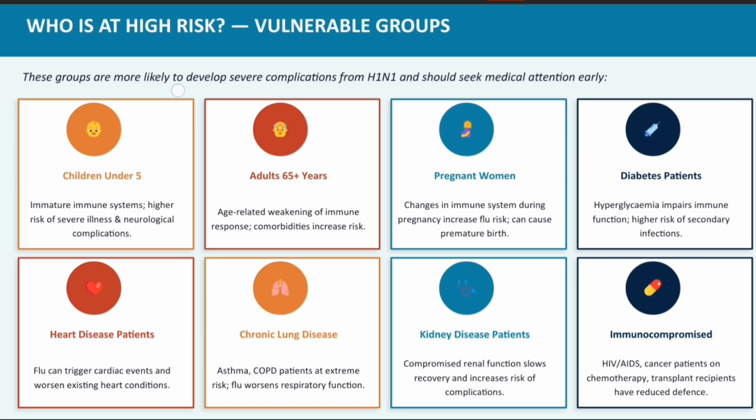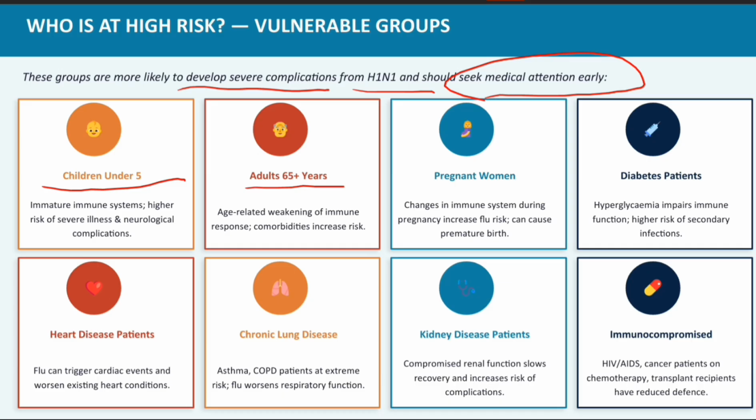Let's see who is at risk. The vulnerable groups: these groups are more likely to develop severe complications from H1N1 and should seek medical attention early. First, children under 5 years old. Their immune systems are still developing, so they are more vulnerable. Next are adults aged 65 years or above.